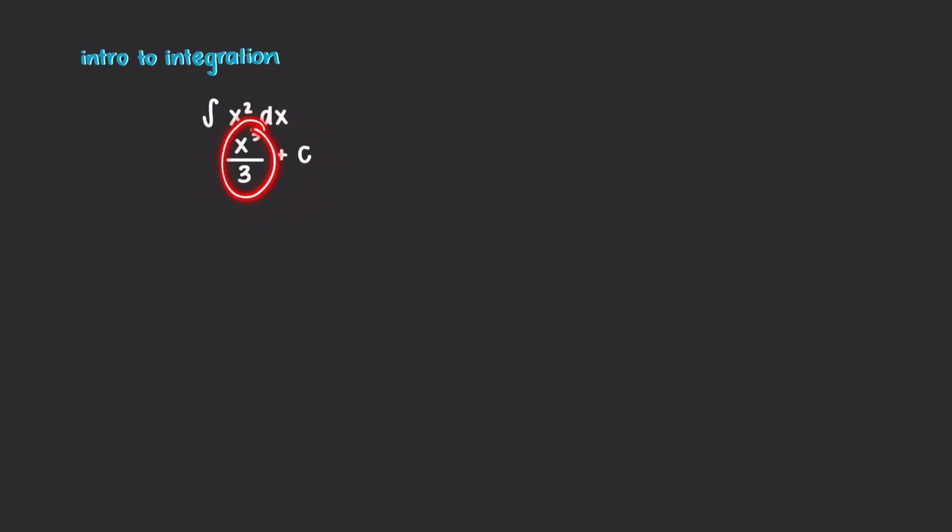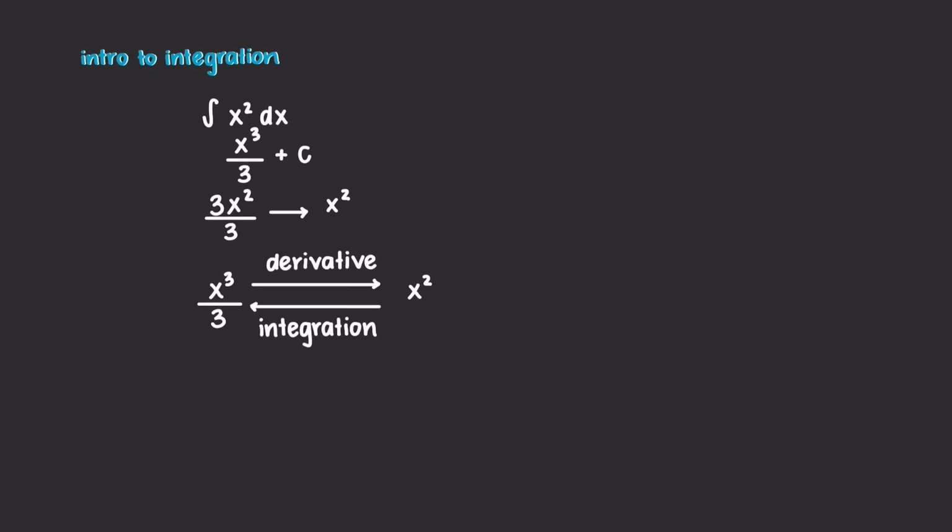So let's take the derivative and see what happens. We bring this 3 out to the front, then it's x, subtract 1 from the exponent, squared, and then it was all over 3. When we take the derivative of any number, say 5 or 100, it's going to be 0. So plus 0, and this turns into x squared. See how we did that? That's basically what is happening with derivatives and integration. A derivative gets you this way. An integration or an integral gets you back the other direction.